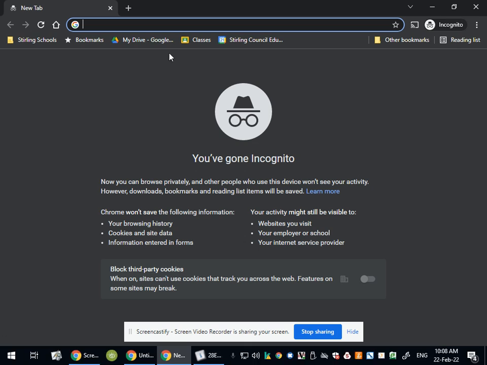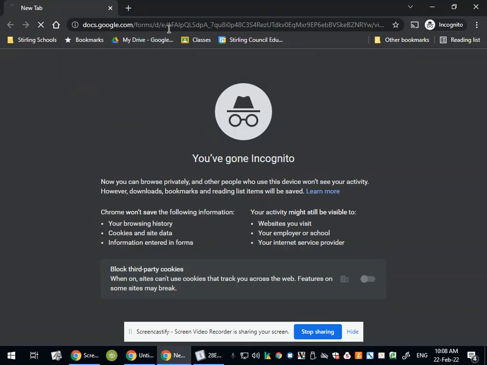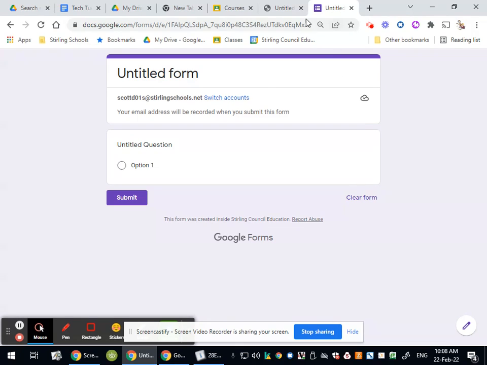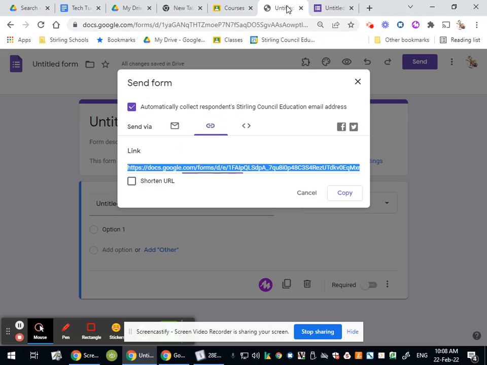But if I go to that incognito tab here and paste that in, you'll see that it's saying that they have to sign in to be able to access it. And that's because this account is not signed in as a Google account. And so it's letting me know that if I do want a link to be a secure link, that I've shared it so it can only be viewed by people with a Sterling Schools email address, that confirms to me that it's secure. Or if I wanted to share something, say, with parents that don't have a Sterling Schools email address, it also lets me know that they can't access it. And I would need to go back here and I would need to change the permissions in my form.